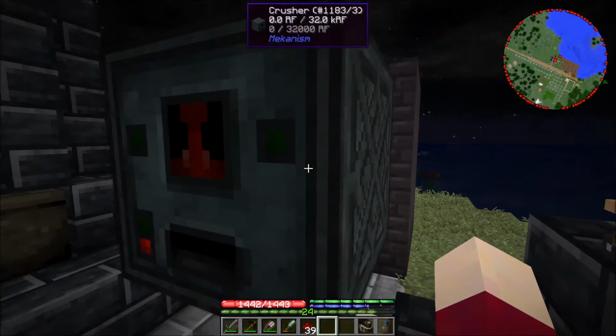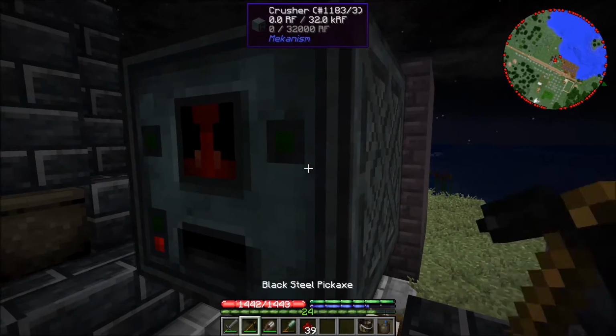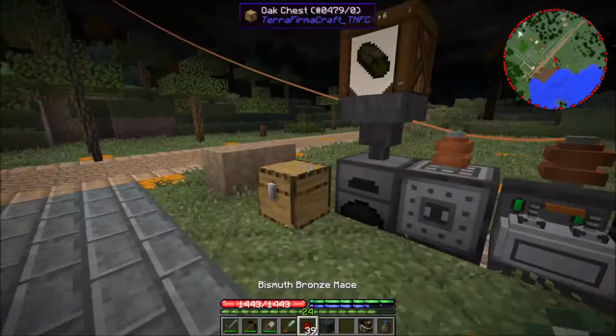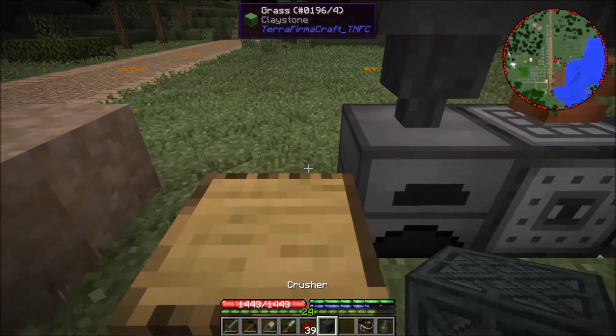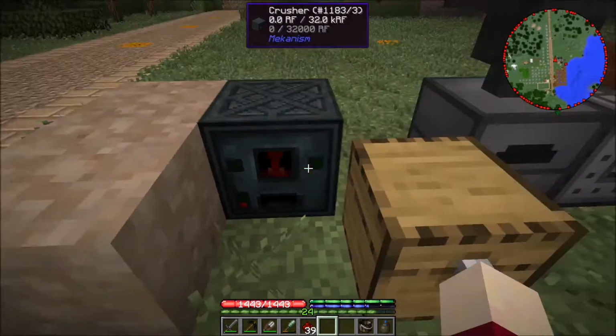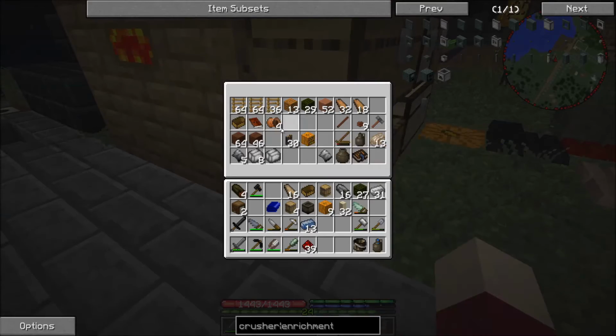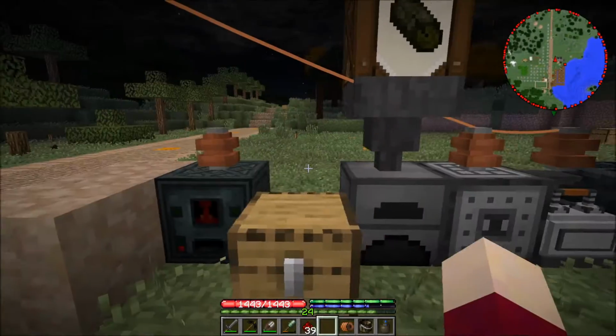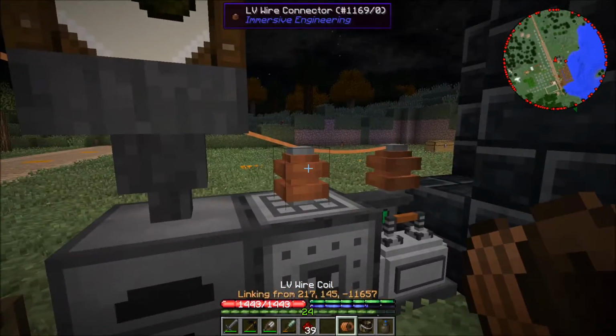Alright, let's try this again. So, yes, I'm using the black steel pick now. But so we'll place our crusher down here. And I think we'll just place it right there. Once again, we're going to need a low voltage wire and a connector. So we'll just connect this back this way.